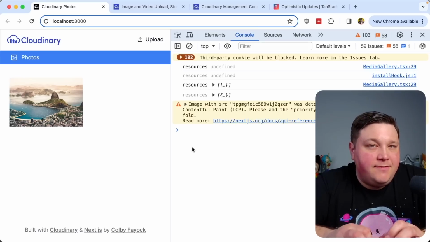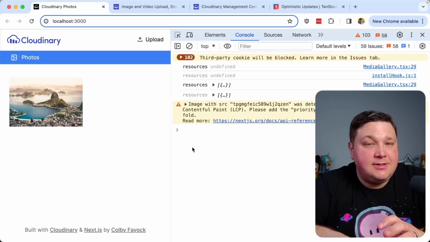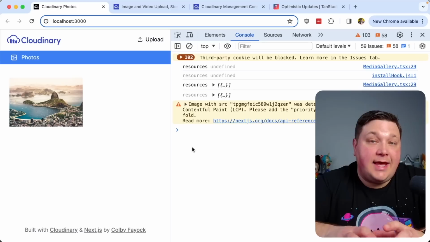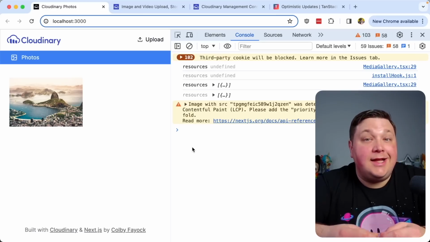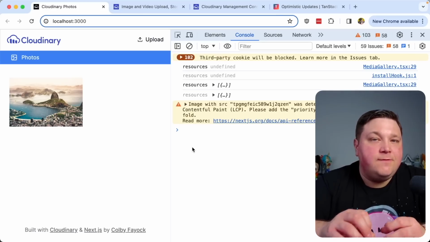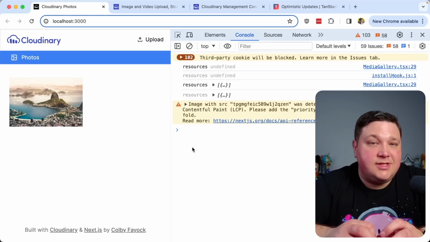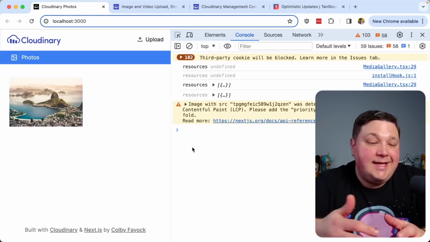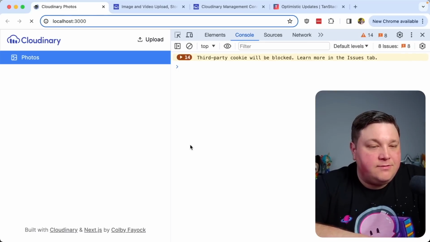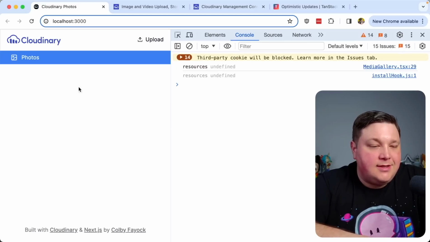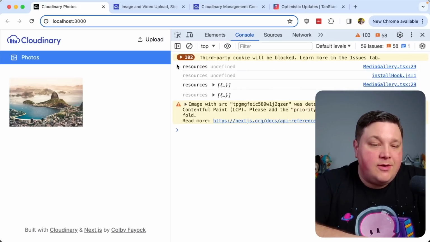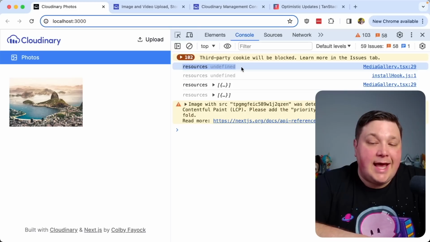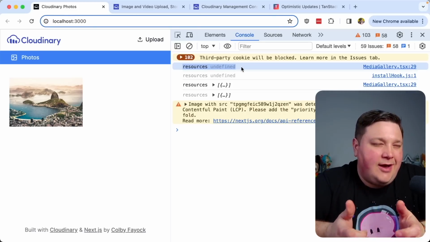Now it's time for a little bit of an optimization, where as we were adding this hook to our navigation for that upload button, we started to create a little bit of an issue where, because we're first defining our initial resources as undefined, it's getting rendered that way. And if we look and refresh the page, we see that we don't get the image as fast as we were before. And we also see immediately from the media gallery that we're console logging out that undefined resources first. So how can we address that?